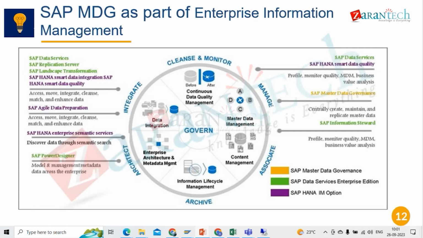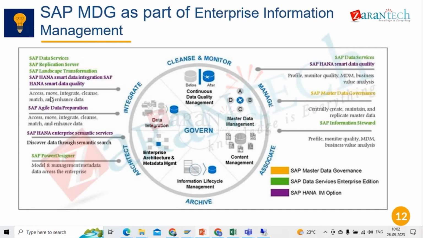And also SAP HANA Smart Data Integration. Where is my mouse here? Here we are going to do smart data integration between SAP systems, either using SOA Manager or using ALE distribution models.